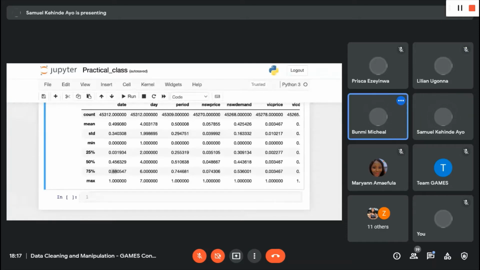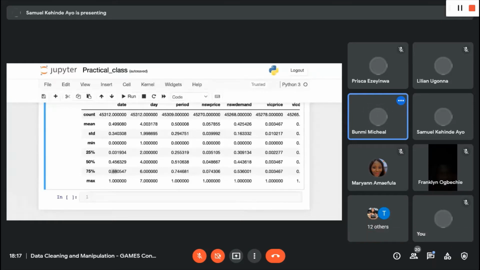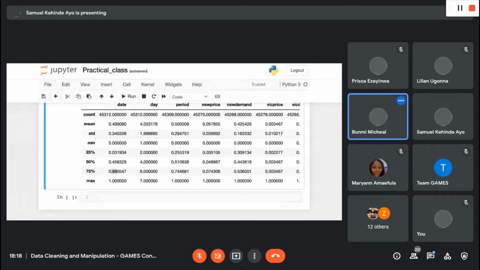Okay, so far we've talked about the data set, how to inspect the data sets, how to get deeper information about the data that we want to work on, so that we don't run into issues while we are trying to get information from the data.